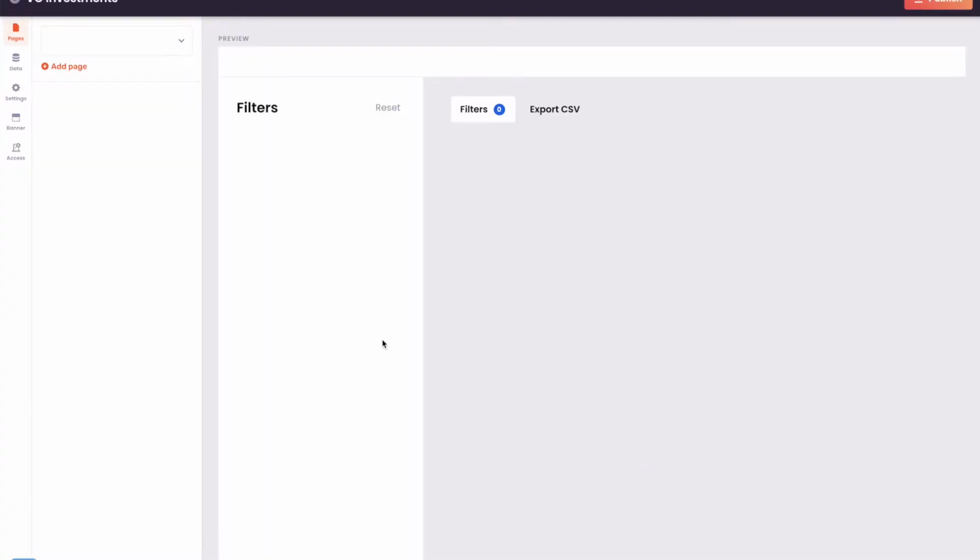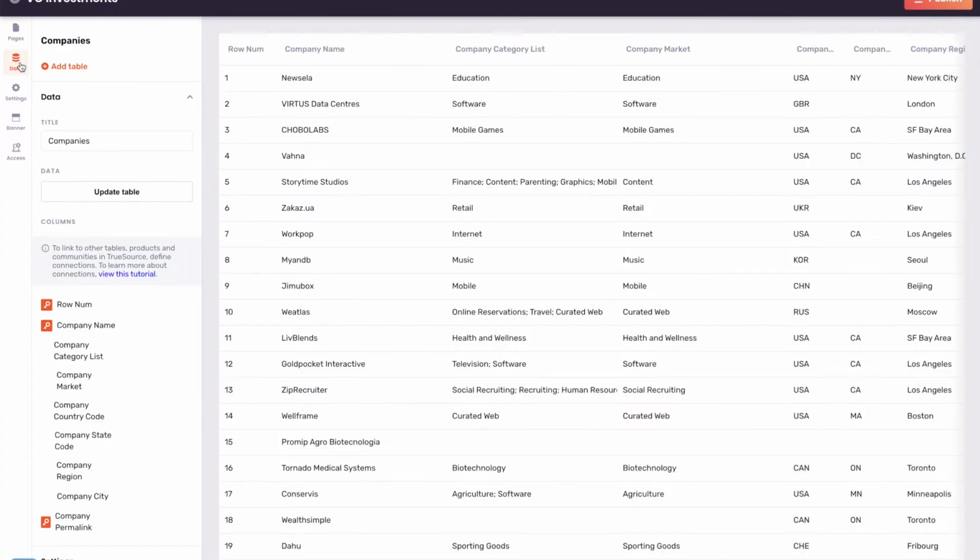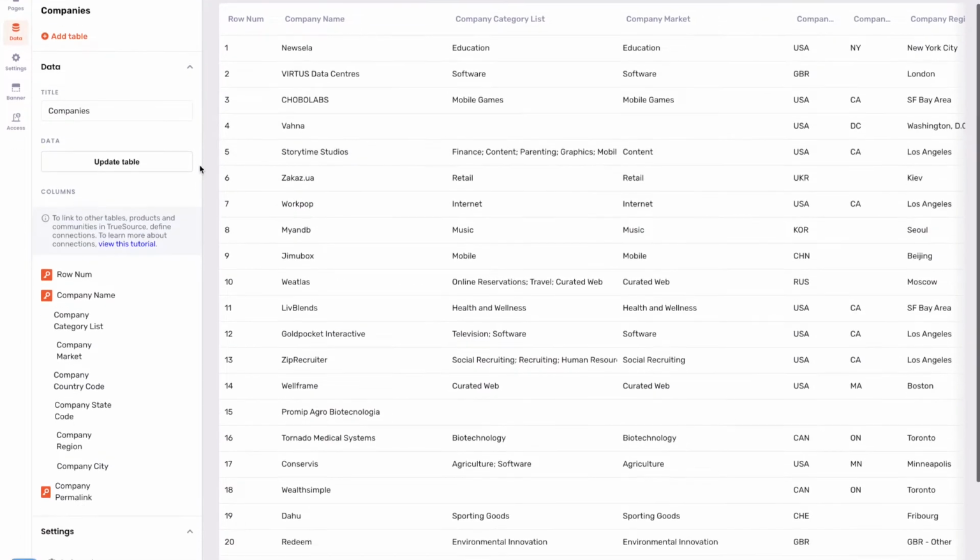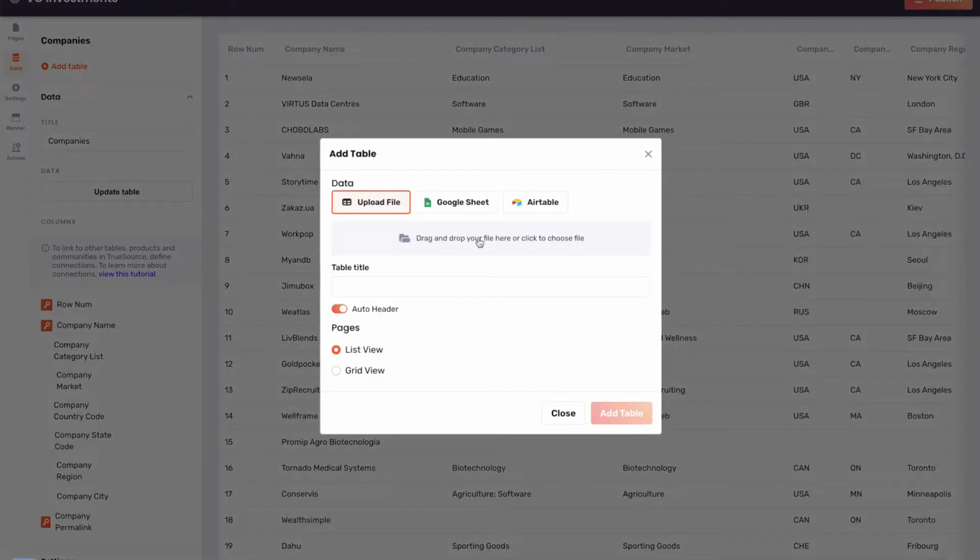Right now, the TrueSource platform parses the file and identifies all the types. So as you see, the data has been uploaded, and I will add more data, all those tables.